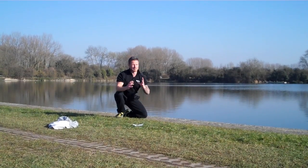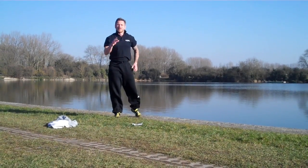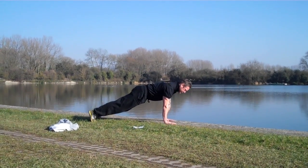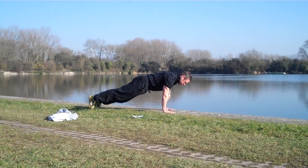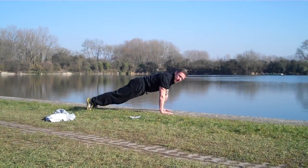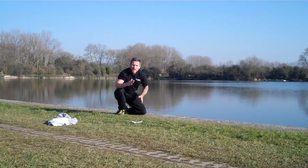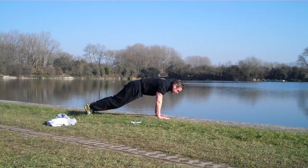An isometric hold. So we've got in-out press-ups, the plank, and then the last one is another core one, the pommel jump. So body weight forward again, spread out the hands, drop the shoulders, and then from there, single leg. Don't go with the time of the music, keep your body still, make the core work hard. For 90% of people, that will be the option. 10% will be able to do both legs, but not like this.